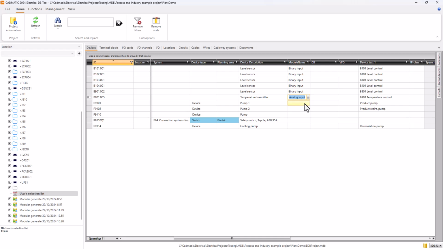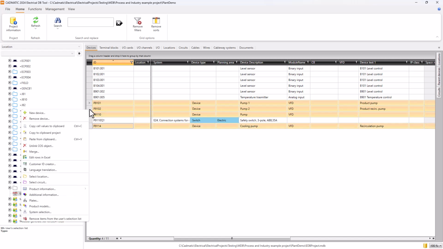And these pumps should be based on this VFD module that we checked earlier today in here. Maybe I do like this.